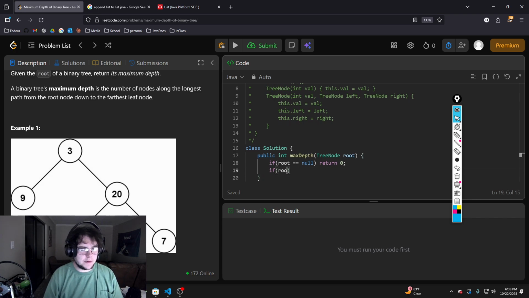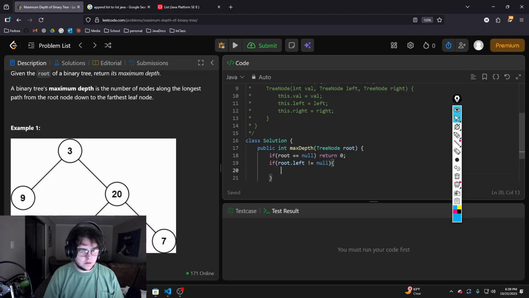And other than that, we want to see if it has a left node. If root.left does not equal null, we want to go ahead and store the int.